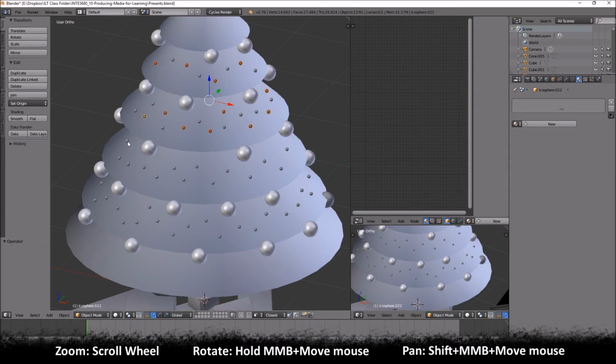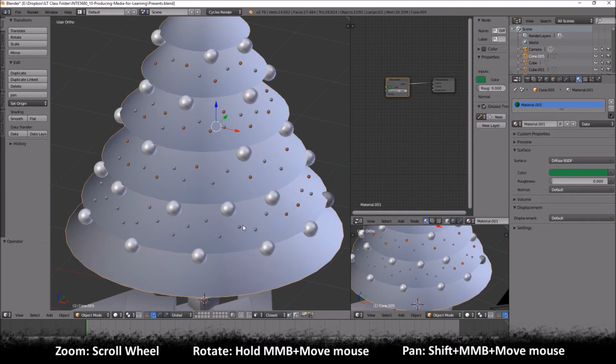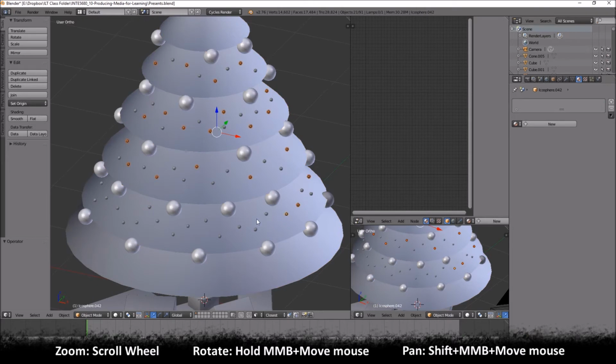So just shift and right click the ones that you want to have be the same color. Since I'm only doing 2 colors, I'm going to Control Z. I'm just going to have 2 sets of lights. So once I get all of these selected while holding the Shift key down, I'm going to hit Control J.